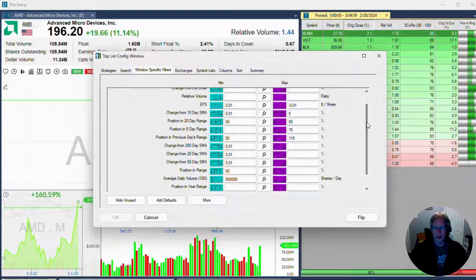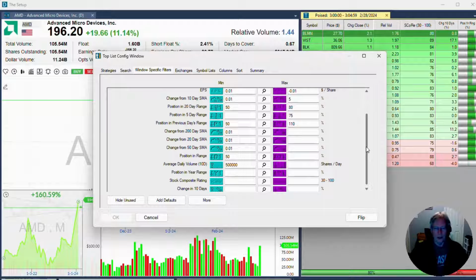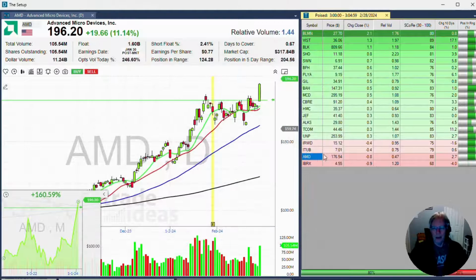Once again, it's very powerful, and what I like about Trade Ideas is you can run these in real time, whereas a lot of these are called scanners, but for the most part, they're not, because they're not real-time data. You have to refresh them. But with Trade Ideas, I can watch these scans throughout the day, and it refreshes every 10 to 15 seconds and gives me this data up to date. So that is how I build it, and that's how I was able to see AMD on this scan today, and I highlighted it in our video.